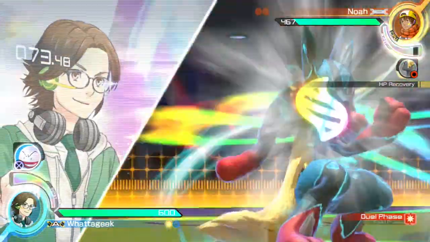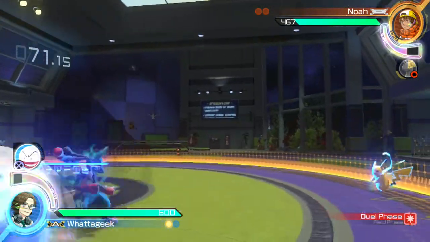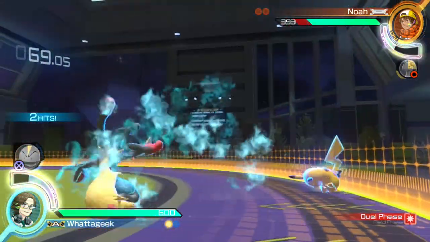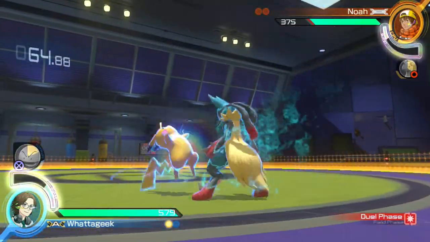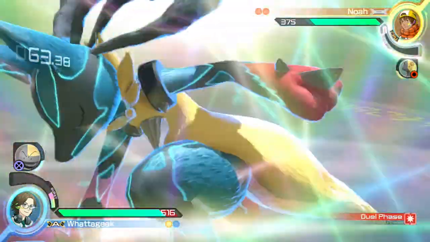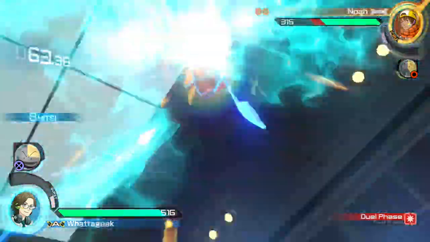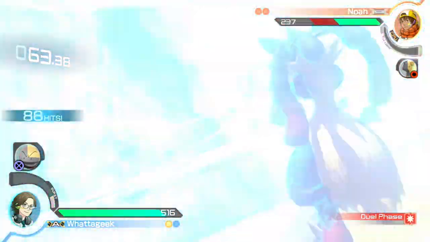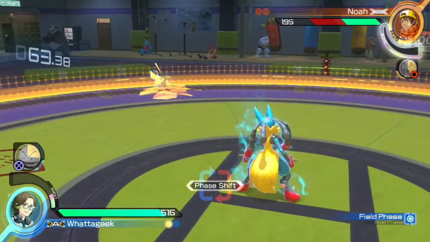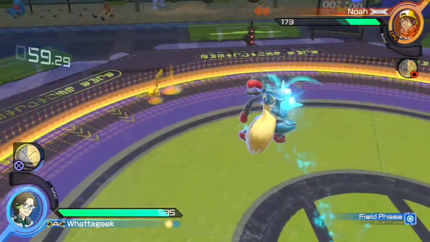Oh, you want to go synergy? Let's go. Hit me. That's what I thought. It wouldn't have worked anyway. And Close Combat. Aura Sphere. Boom! A straight up Kamehameha? Why not?